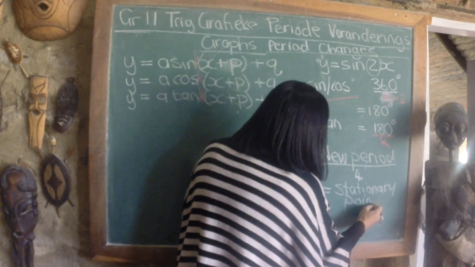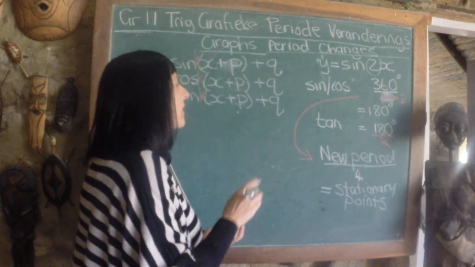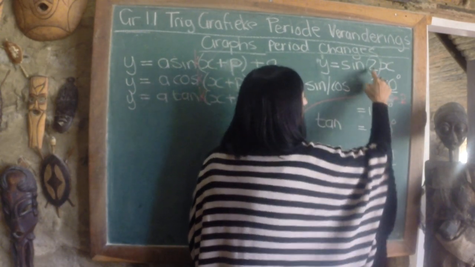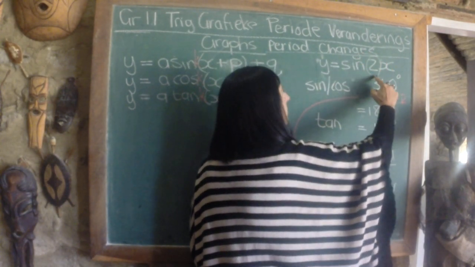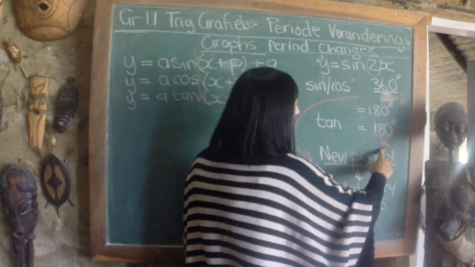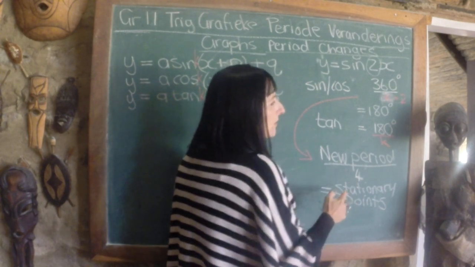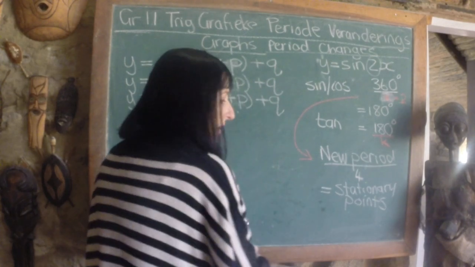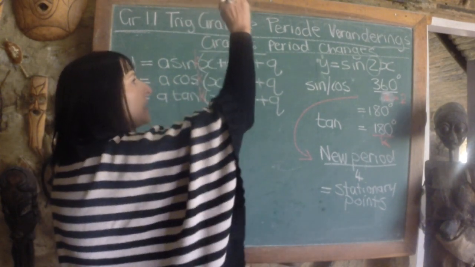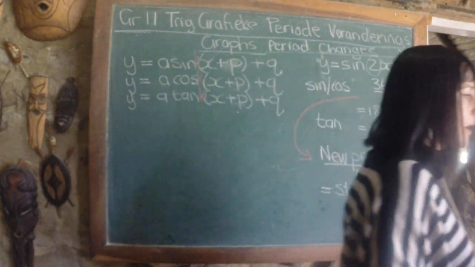punte. So wanneer ek 'n periode verandering kry, dan gaan ek en ek kry eers my nuwe periode by dividing with whatever is in front of your angle. Dan vat ek my nuwe periode en ek deel hom deur 4, want onthou julle, wanneer ek 'n sin in 'n kos gaan teken het ek begin by 0 en dan maak ek enetjie en dan daar. Daar was 4 punte wat ek geteken het.